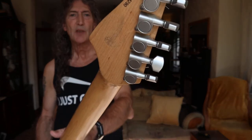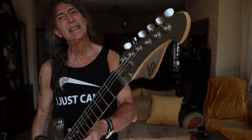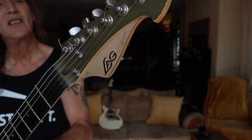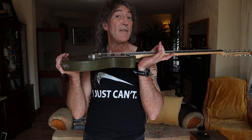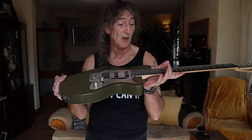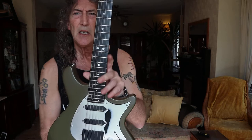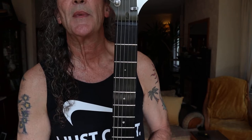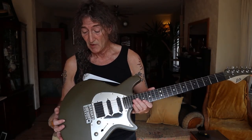Same tuners, Gotoh styles, but I really like, particularly, the headstock. It's different, isn't it? It's nice and stands out from the crowd, and they're not expensive. They're very, very easy to set up, and the neck is a fair old bit wider than, say, a Les Paul or a Studio or something like that. But yeah, dead easy to play, very easy to get along with, and in my opinion, they sound great.